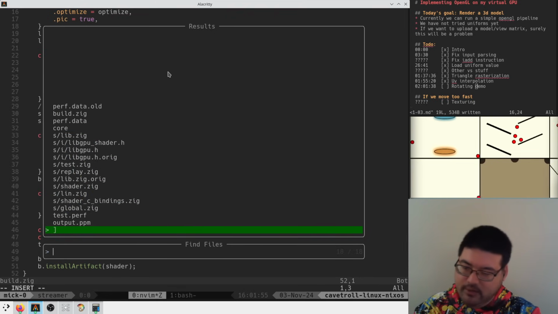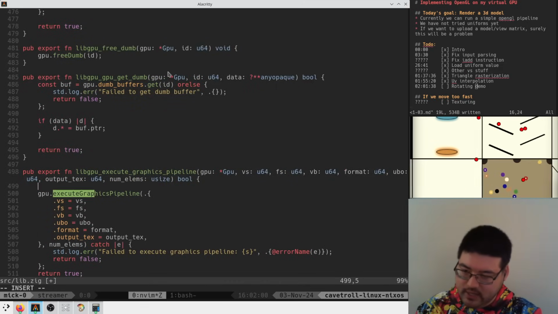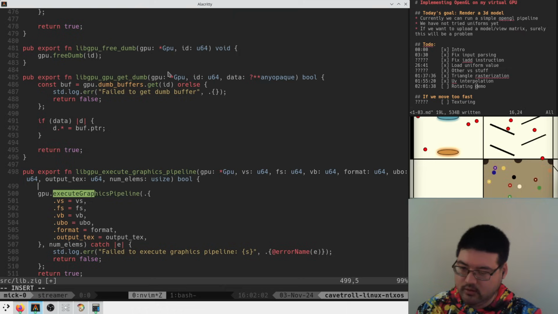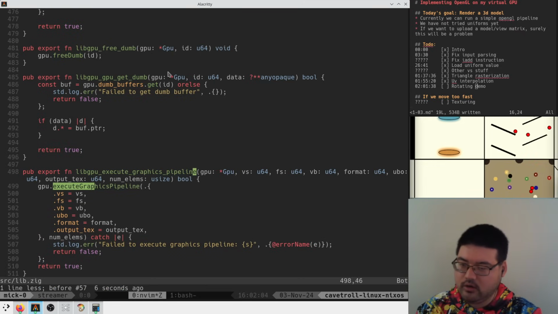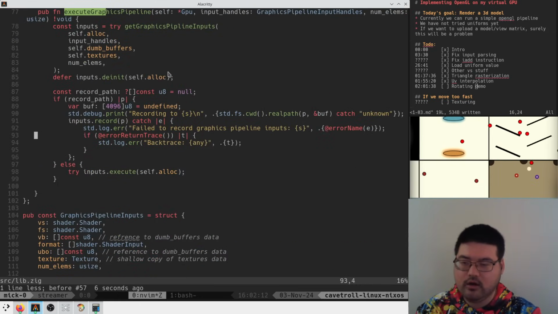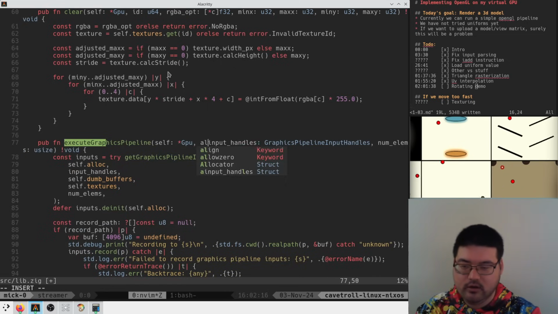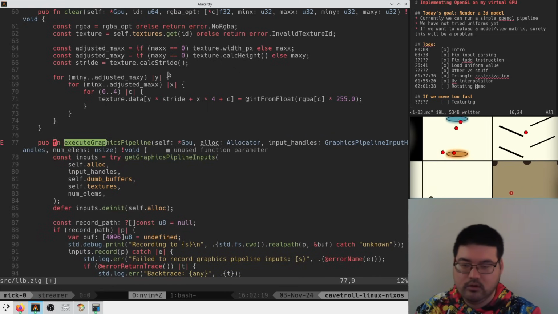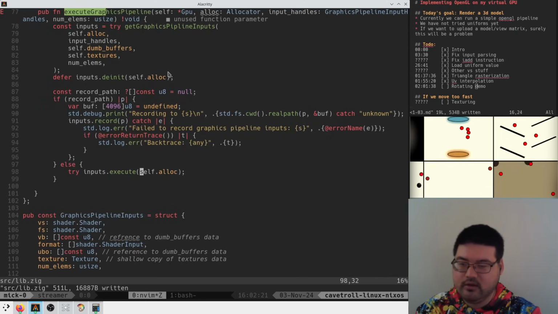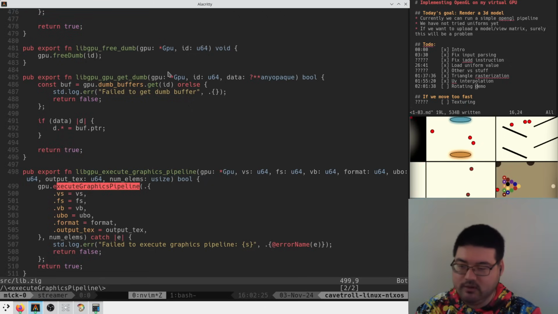In our C bindings to lib, we can use an arena allocator here. Maybe we pass in a custom allocator, which means that here we can pass in an allocator. And then we can just use a better allocator for this.